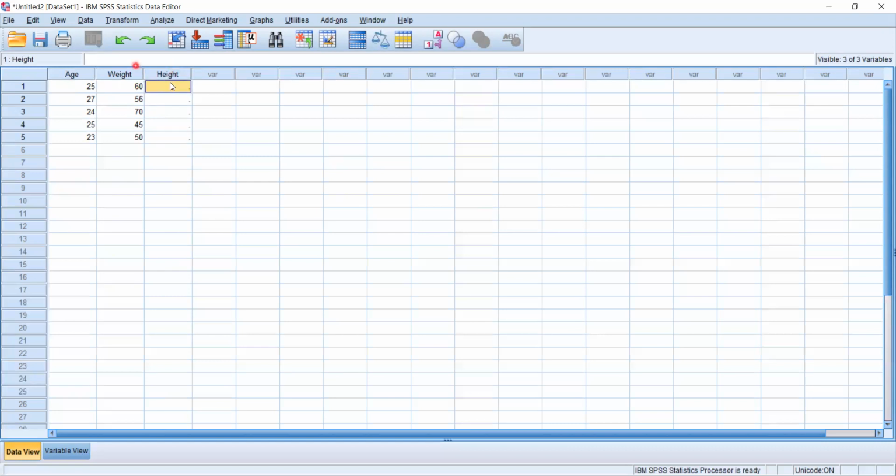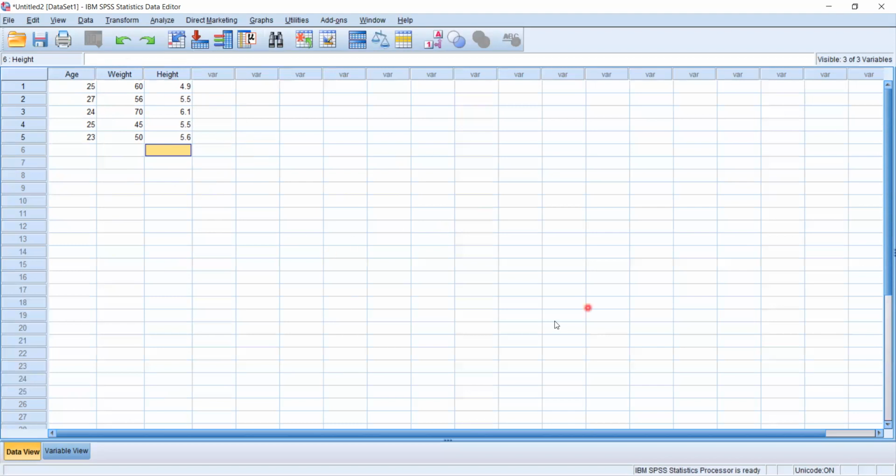For height, if the first candidate has a height of 4 feet 9 inches, you can enter it like this. If 5 feet 5 inches, 6 feet 1 inch, 5 feet 5 inches, 5 feet 6 inches. Similarly, you can fill your data set accordingly.